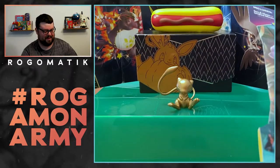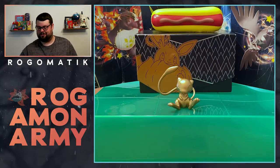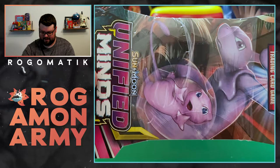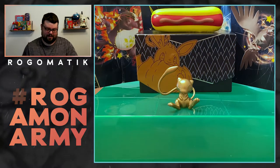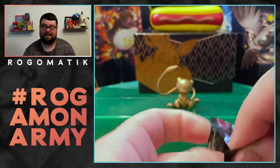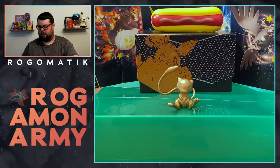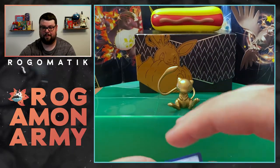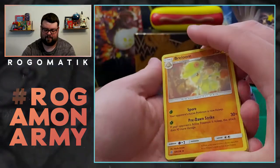Let's not waste any time — this has been an amazing mail day already! That Volcarona is honestly the sickest thing. I'm going to have a whole Volcarona shrine coming up. I'm going to do a new thing in this video where I'm not actually going to give you the code card on screen. Whoever wants the code cards, just comment, and after about three or four days I'll divvy them up between those who comment. Unified Minds honestly has become one of my favorite sets.